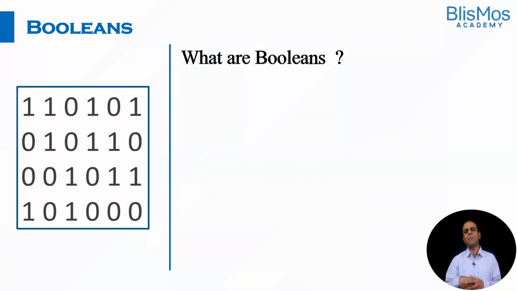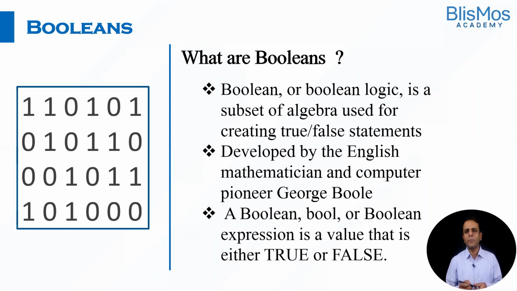Welcome back. As a part of this lecture, we'll try to understand how we work with Booleans. Before we really start, what exactly is a Boolean? Any idea? Boolean is nothing but a logic which is derived from algebra. If somebody is really good in algebra, they would know Boolean is derived from algebra. In algebra also, we tend to create true or false statements.